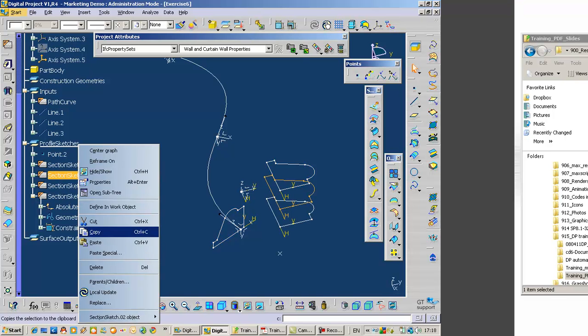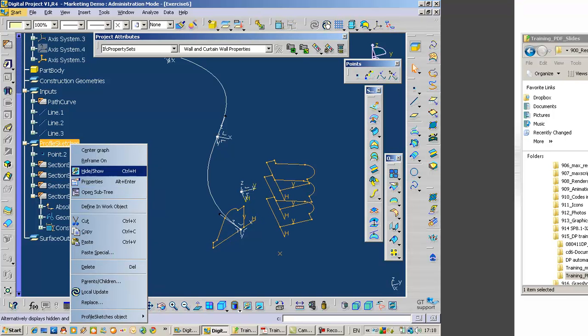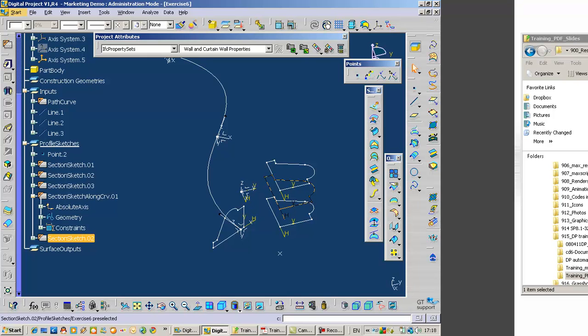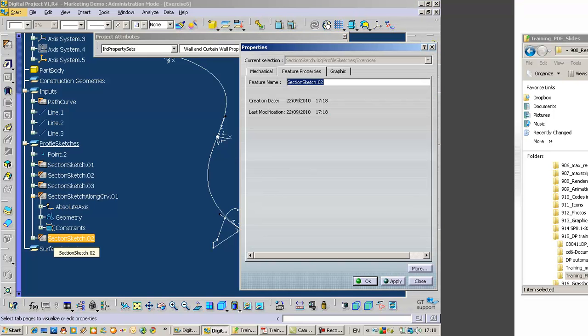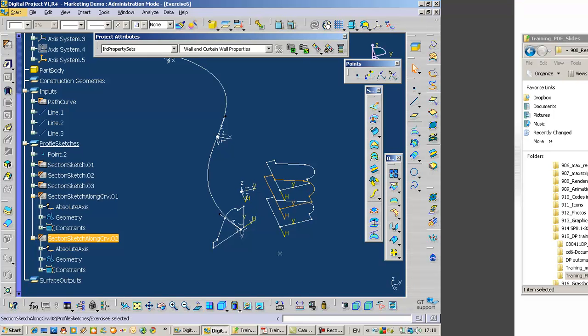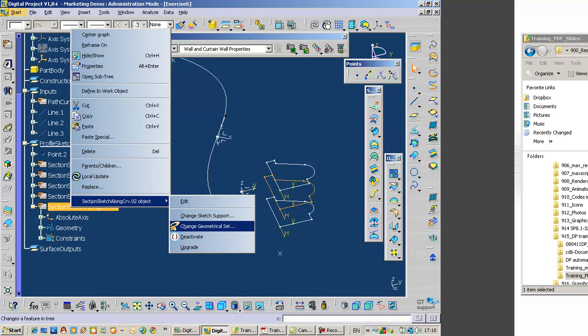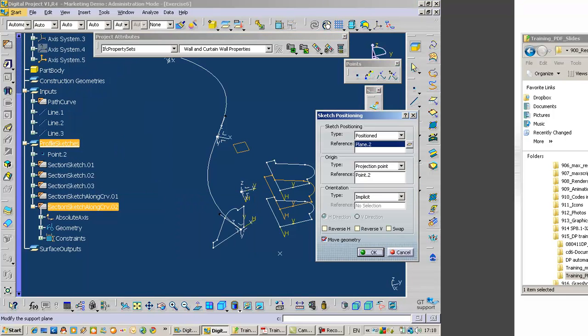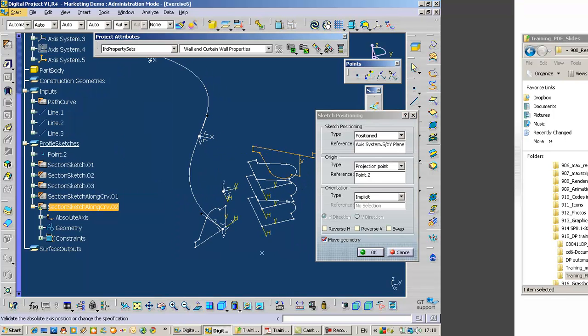So the second one, copy, paste, along curve, click apply, and right click, change support to XY.